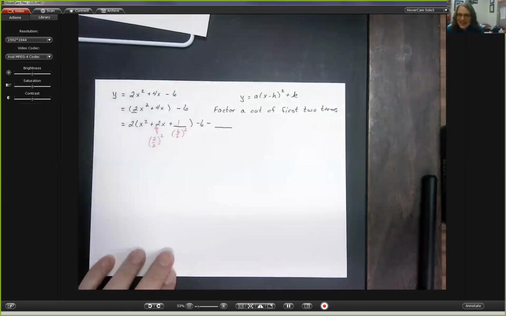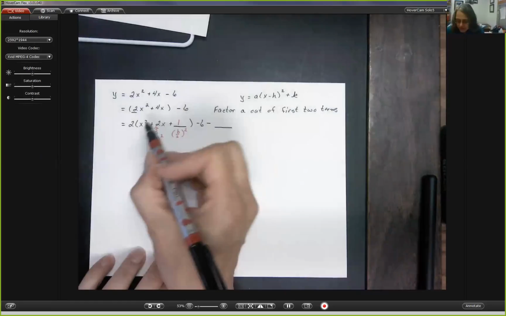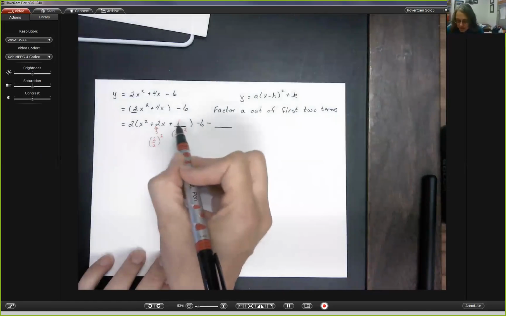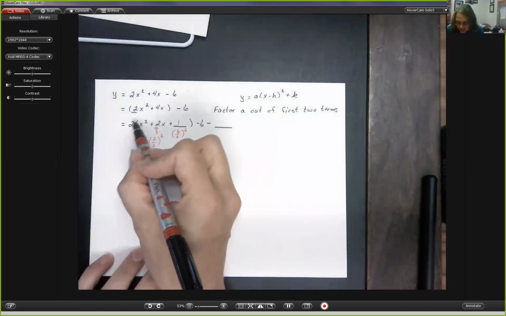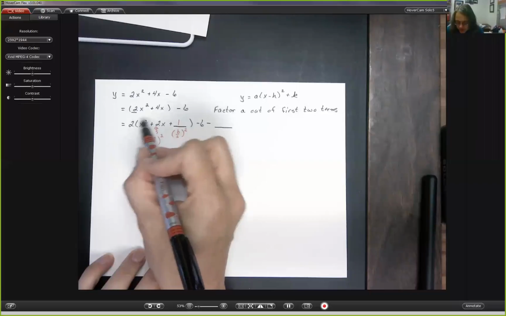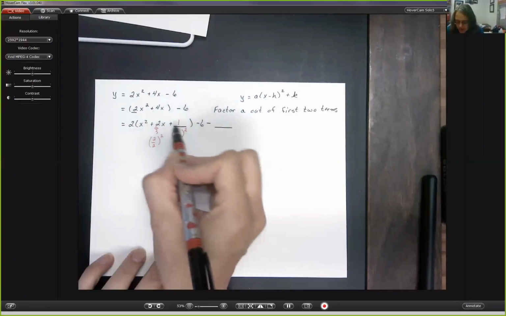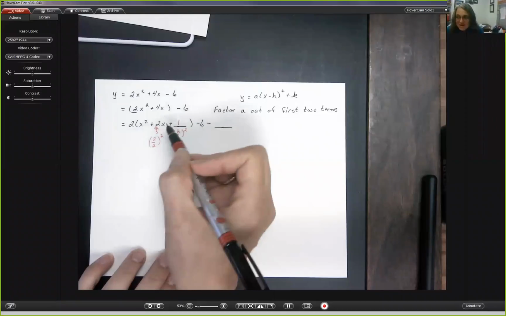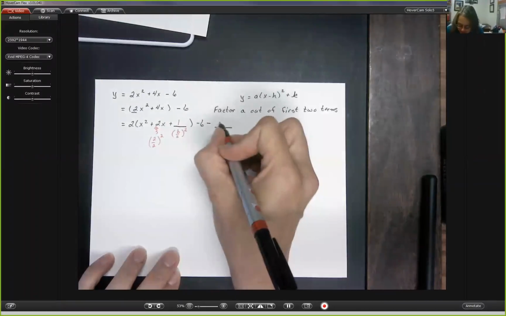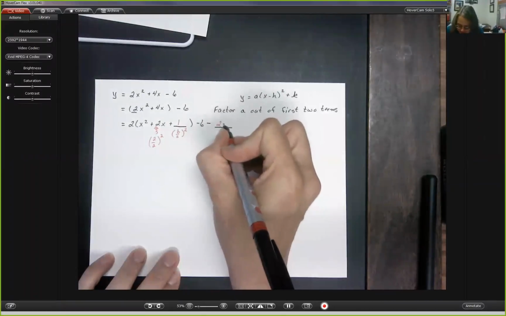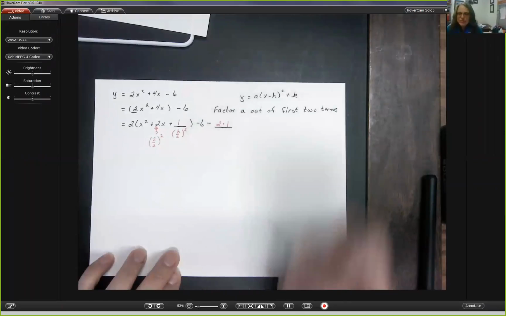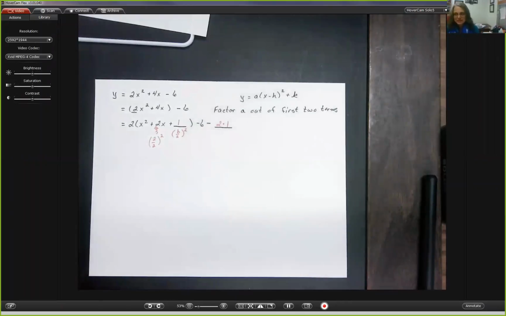Okay, but what did I actually add? Think about undoing this operation. If I undo this, I'm going to have to distribute this 2 all the way through. So what I actually added was not 1. I actually added whatever a is, in this case 2, times the number I wrote down inside those parentheses. Sit with that for a minute and think about it and let it make some sense. Okay.